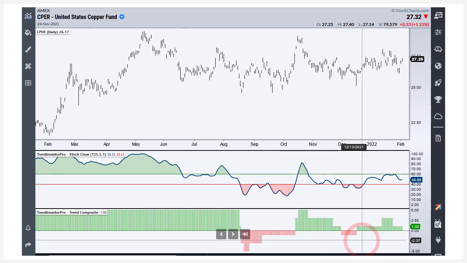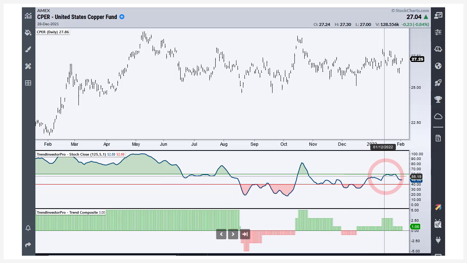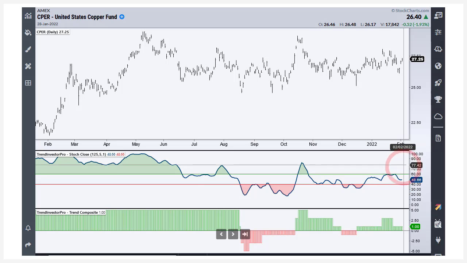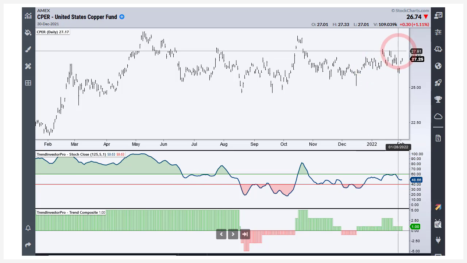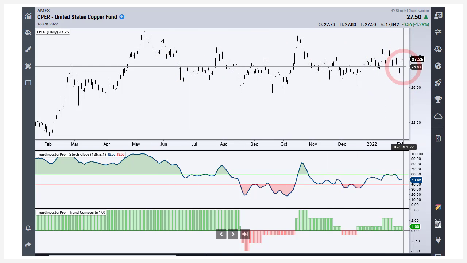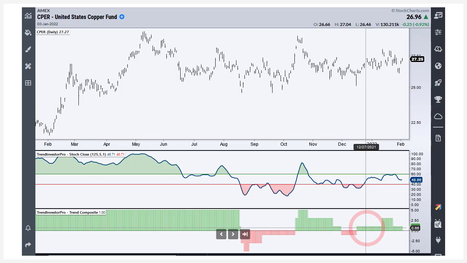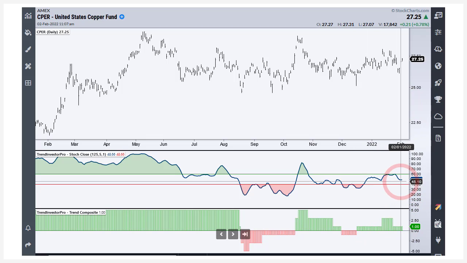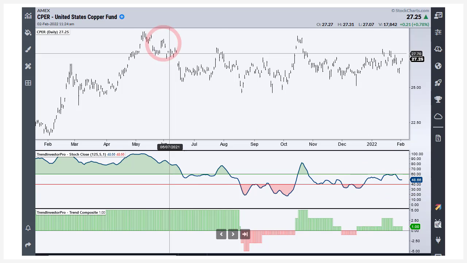And it's not that strong because if you look at the StochClose indicator, it hasn't gotten really above 60. So it hasn't gotten into the upper half of that 6-month range as far as price is concerned. If you look at the price chart, it's been really flat here. And so this is one that's on a bullish signal, but StochClose is not that strong. So this trend is not looking that strong right now.